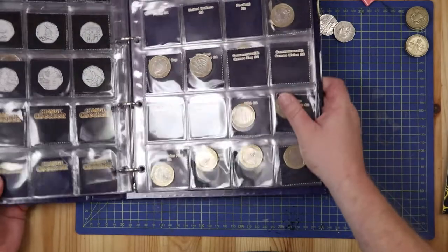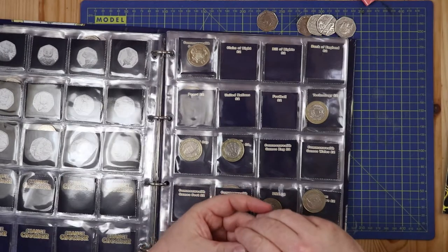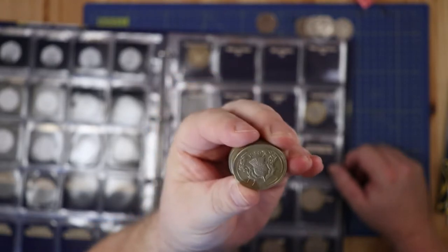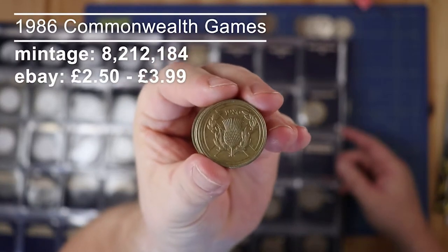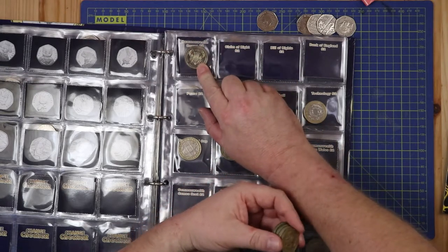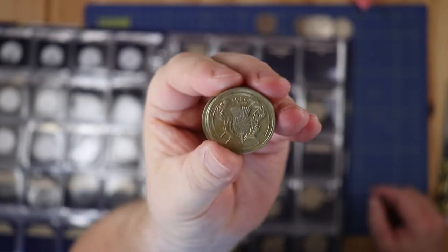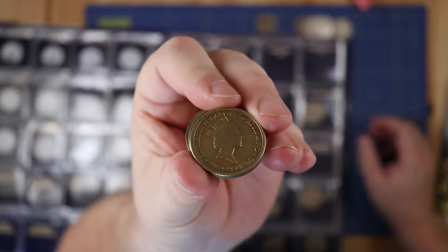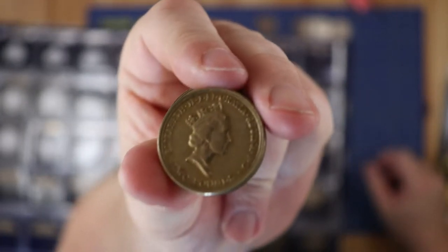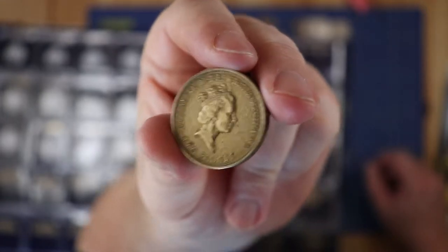I've got another two pound coin to go in this album as well. I think I was at the bank, and one of the staff said, 'Oh I've got some old two pound coins here.' We've got this one which is the 1986 Commonwealth Games coin — I actually already have one that my dad collected back in 1986. This one is in pretty poor condition, very tarnished, and on the obverse side it's really grimy with stroke marks where someone tried cleaning it.